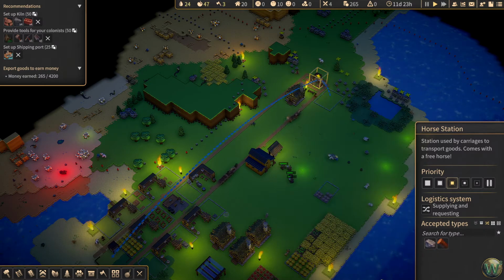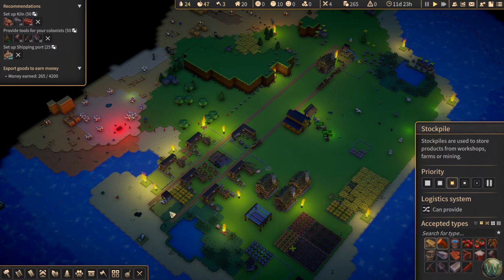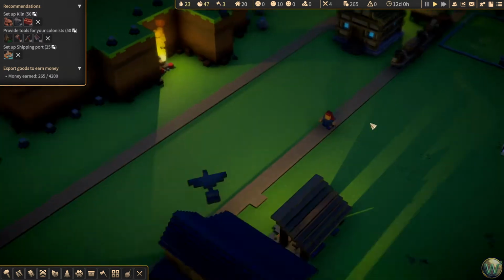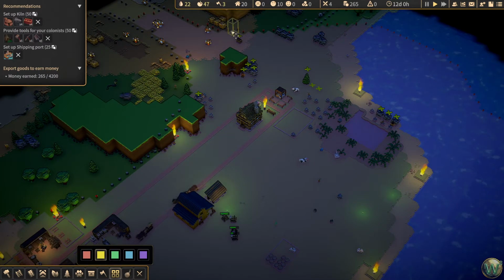You do not want the horse stations to actually have these items selected. Only the stockpiles that they're pulling from and the stockpiles that they're outputting to should have the filters selected. Everything else should be a no, and they will still load things from the stockpile into the horse station and then unload them, obviously, when it's time.